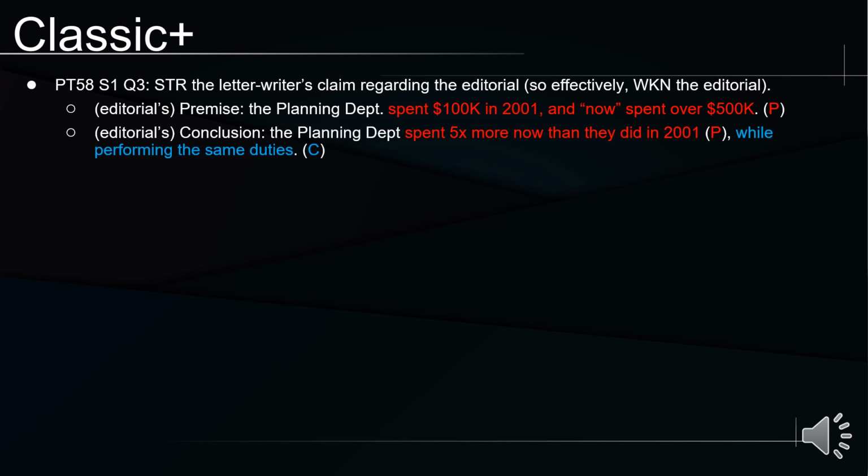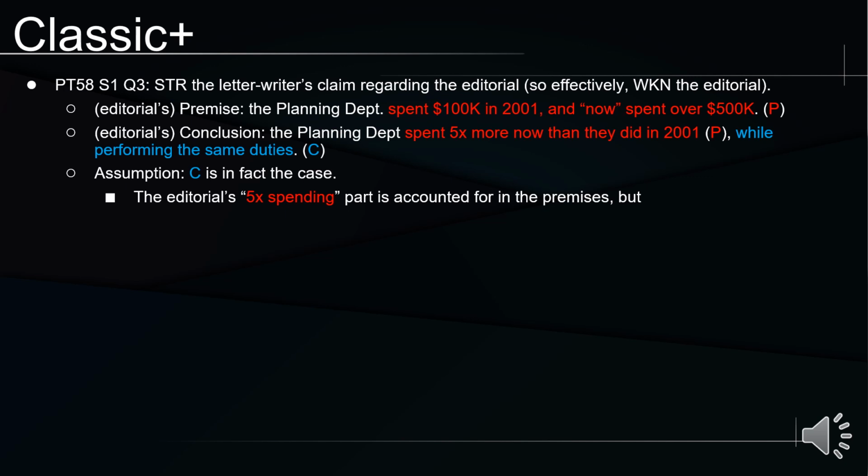That's the C. So the assumption here, like I said on the first slide, is going to take the form of the arguer is assuming that C, concept C, the fact that the planning department allegedly has the same duties now as it did back in 2001. The arguer is assuming that that is in fact the case, whereas they have failed to establish that in any of the premises. So again, this is quite similar to P versus C. It's just that there's nothing really to attach C to. C is just kind of hanging out there on its own.